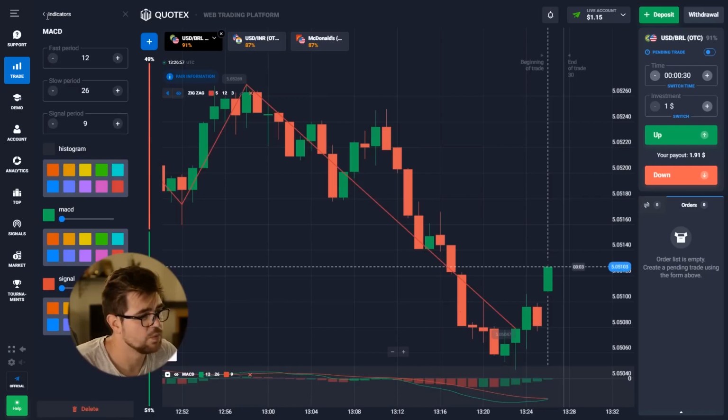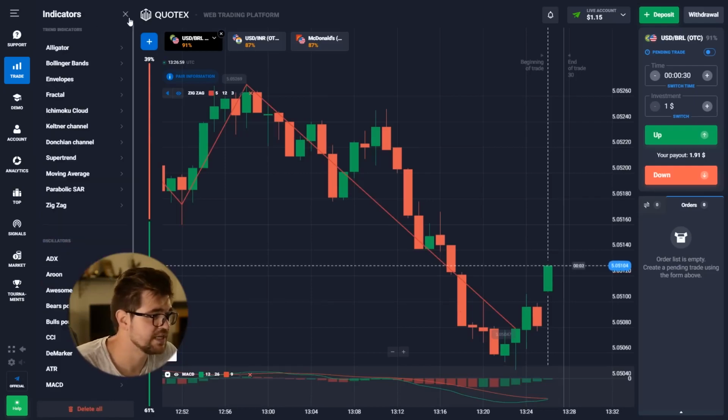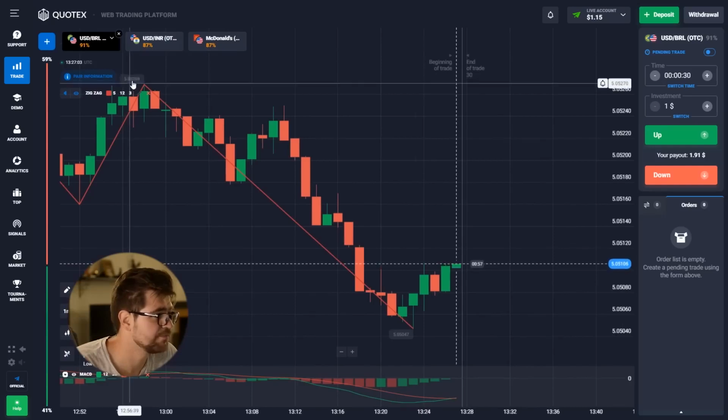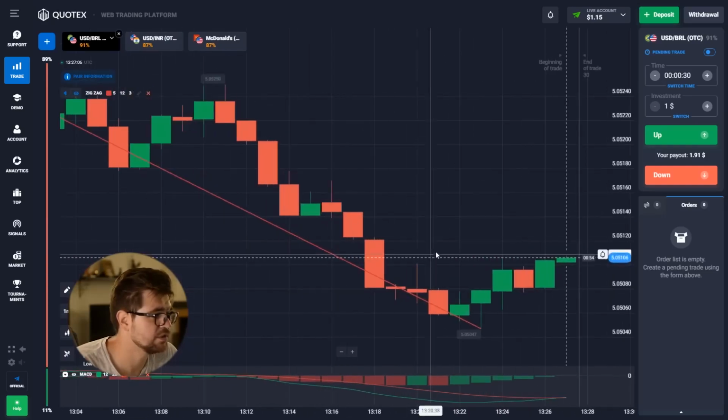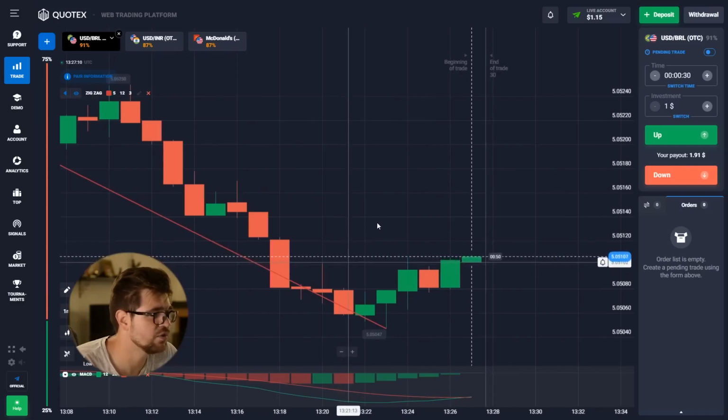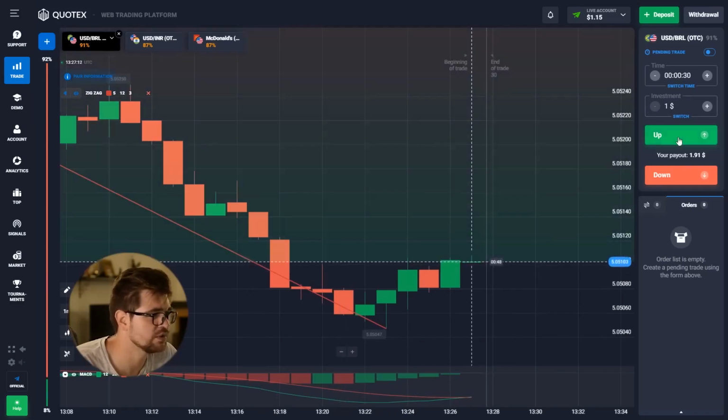So $1, 30 seconds. What I see here is the price has been going up, and then it's been on a drop for a while. So here I see an indication to go call option, and this is what we're gonna do. Let's go.